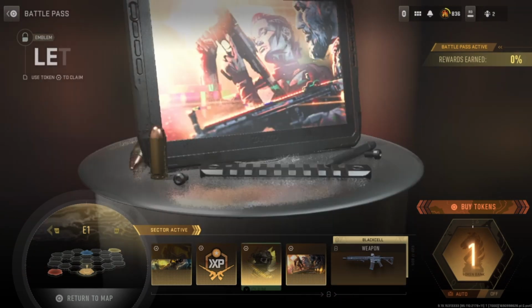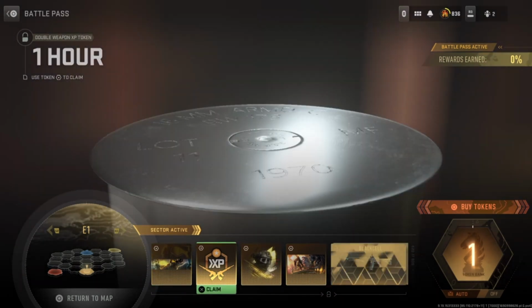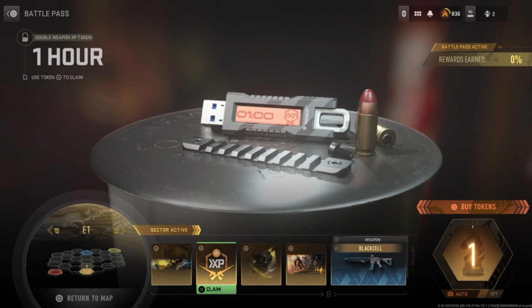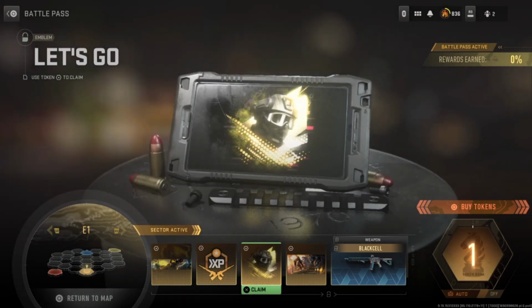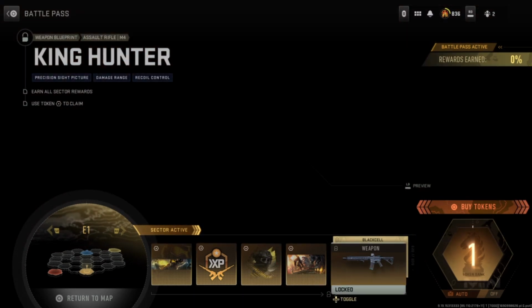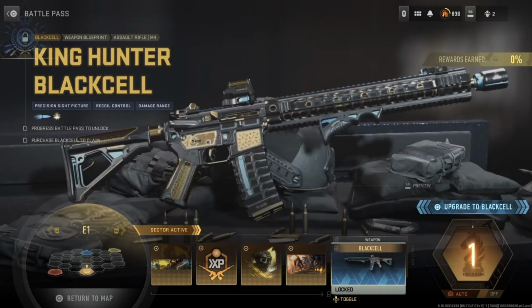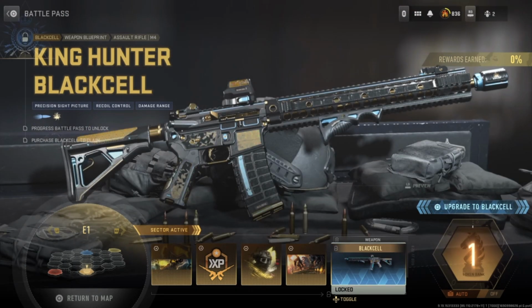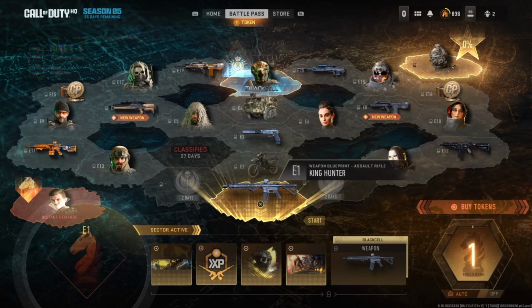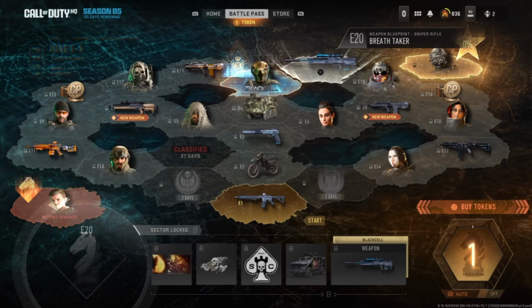Alright. So this is where you actually start. These are the things I can unlock right now. You get the Intrude Calling Card. You get the double weapon XP for an hour. Let's Go Emblem. You get Prepped and Dangerous loading screen. And then you have a blueprint for the M4, which is not used very much. It is a nice blueprint, though. And here's the Black Cell version of it, which is nice as well. But the M4 is not really used as much as other ARs in the game. So it's like whatever. Alright, so let's continue.